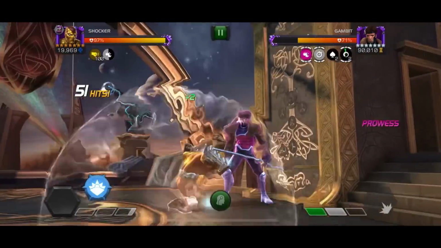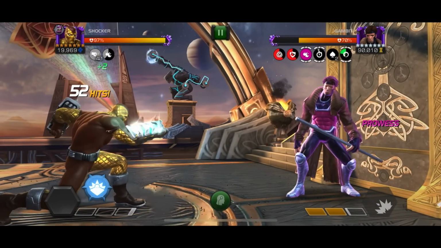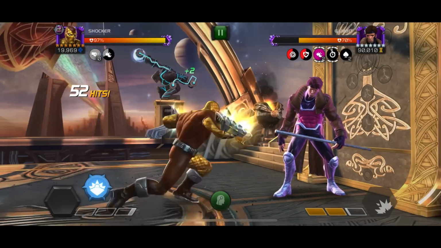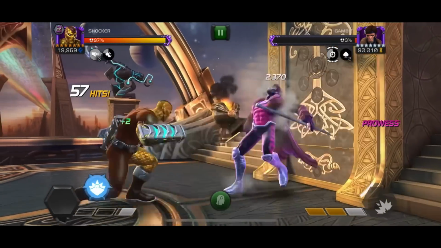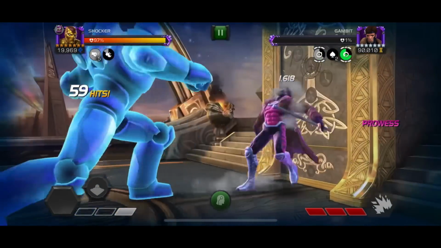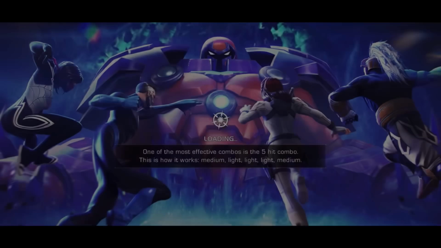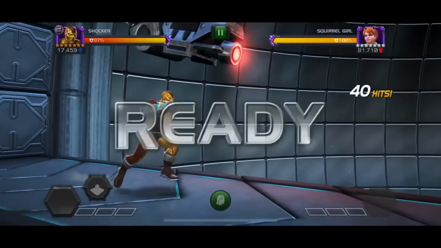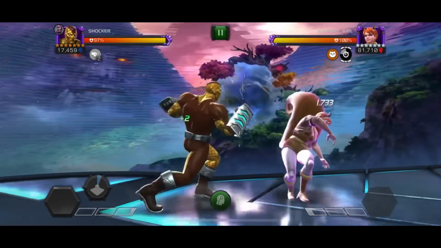But yeah, this Gambit matchup is pretty much wrapped up now. We can just detonate, charge the heavy attack, and it does some pretty nice damage here. Doesn't one-shot him, but was close enough, so it's fine. We go back in, drop a combo, and the fight is now over. Not bad at all. And now we have this Squirrel Girl matchup, which is a very odd one, but you know what, he still does it just fine.